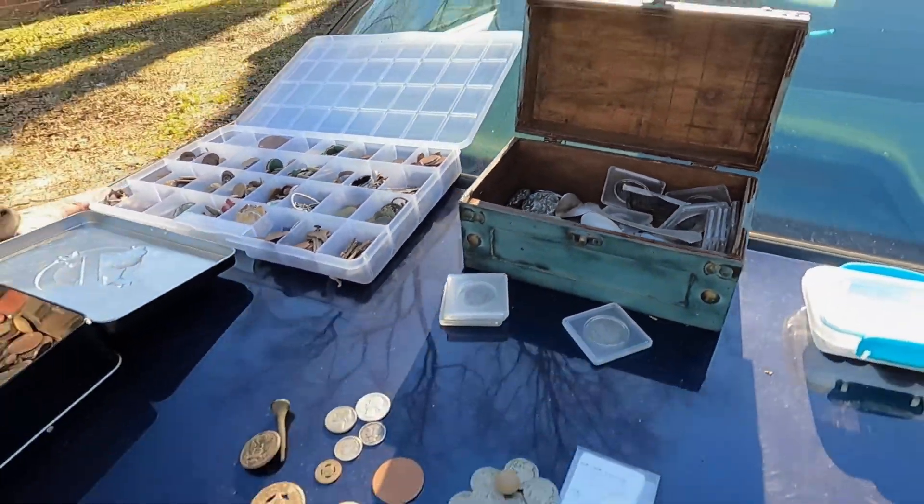Just some of the stuff I've dug over the years — we've got a lot of stuff for giveaways. Mike, you ready to give it away? We're gonna let it run for about a week and pick a winner just like last time. This is just to say thank you to you guys for watching. Dig That Beat YouTube would be nothing without our watchers. All right guys, stay tuned and we'll catch you in the field — good luck, peace!